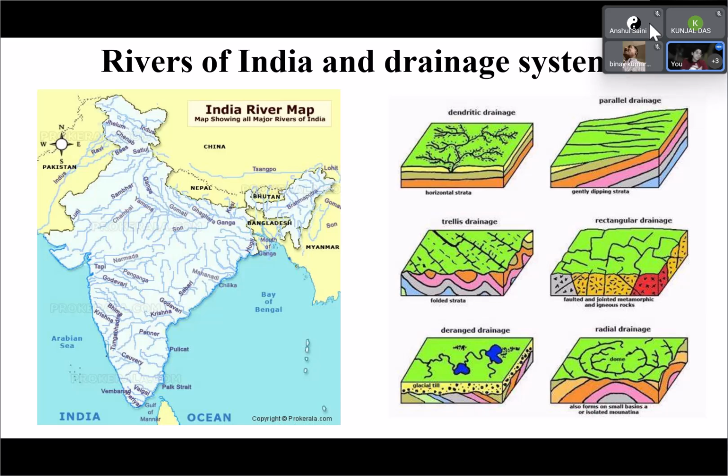You need to be clear that there are two types of river system. When you're talking about rivers of India, there is peninsular and then there is Himalayan. So remember which rivers are part of which system, right? That tells you where the rivers are located. And then you also need to remember which direction the rivers are flowing. There are only two patterns. Most of the rivers flow from west to east and some flow from east to west. At least you should be very clear about and remember them distinctly.